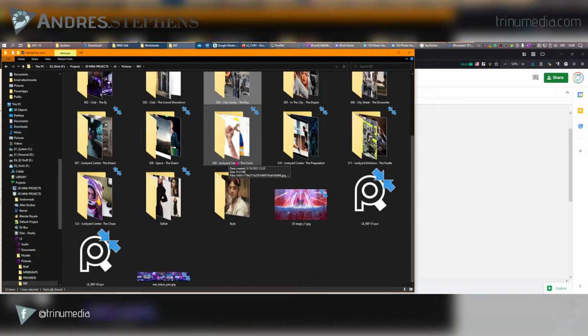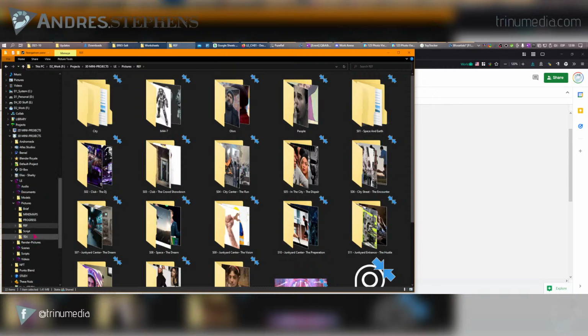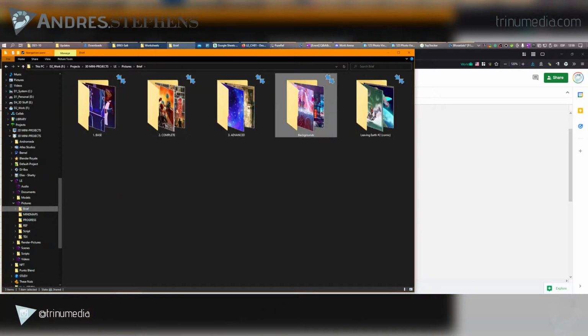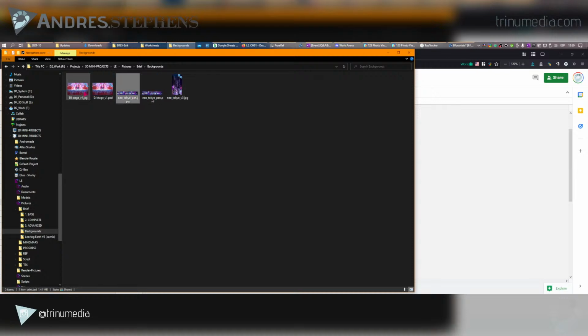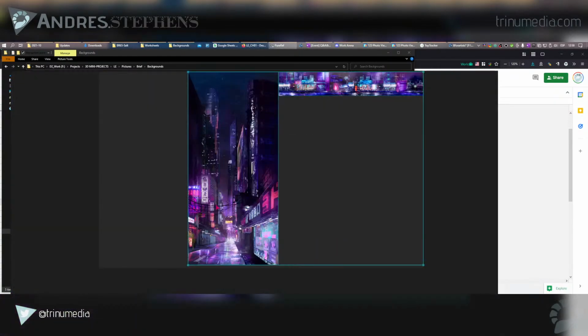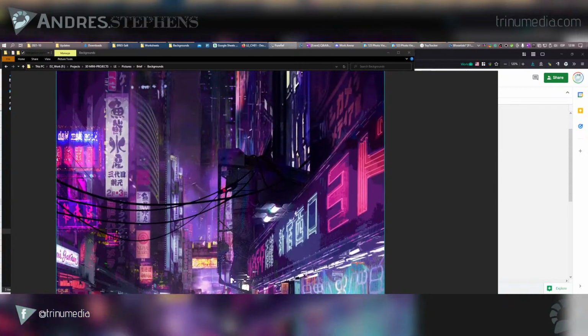So let's take a look at the client brief. Where's the client brief? So here's the client brief. Let's take a look at the pictures that he sent me. These are the 3 pictures that are important. And let's load that up into PureRef. So these are the 2 original art pieces that I have. So let's take a quick look.